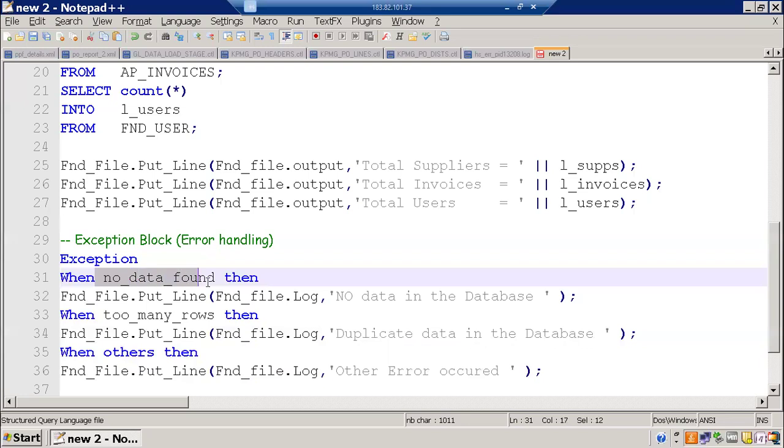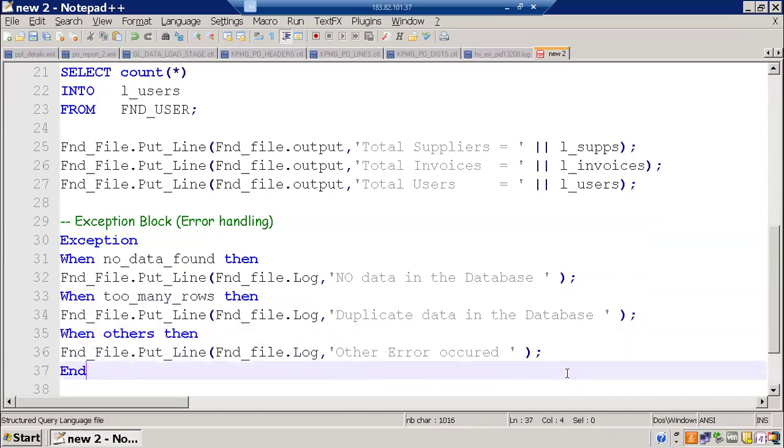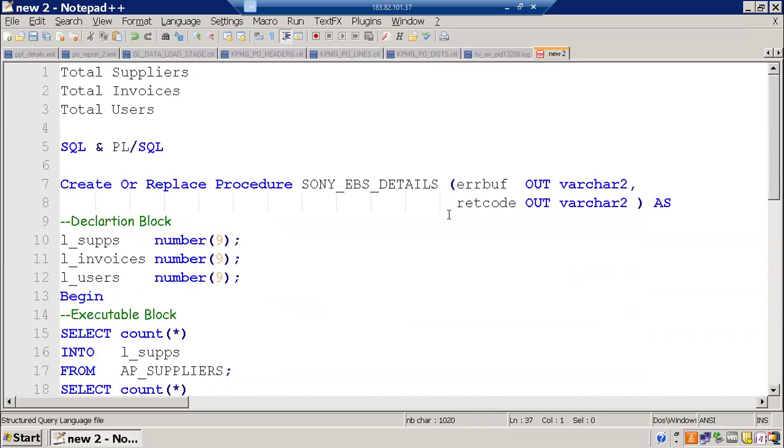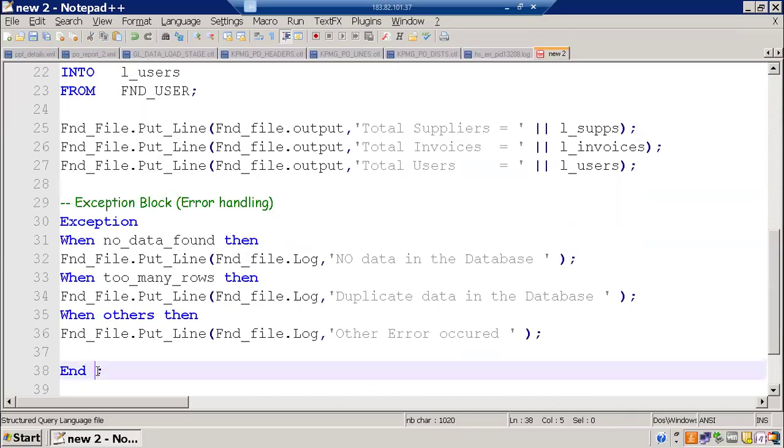These are the exceptions we will regularly be using, the regular usage of these exceptions. We can also create our own exceptions. We'll be discussing that in our training part. Now let's close the program. That's it. We can simply close with the end, or we can give end followed by the procedure name here. Whatever procedure name you are using, you can go ahead with end.